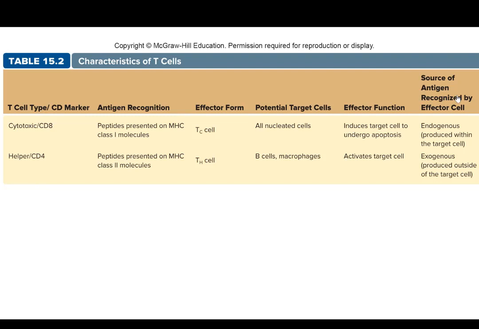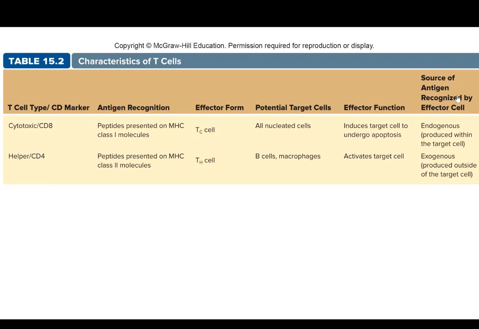We're going to talk about the difference between signal 1 and signal 2 for the next 45 minutes. Okay? So, what is signal 1 for a T helper cell? MHC class 2 with a pathogenic peptide on it that has been uploaded on the way to the lymphatic vessel. For a T cytotoxic cell, signal 1 is what?